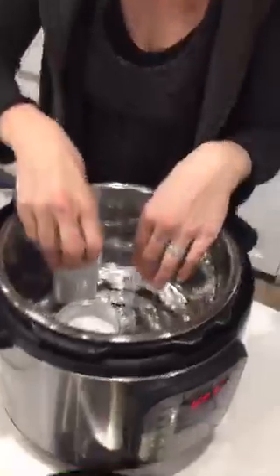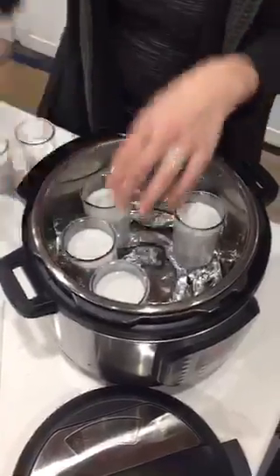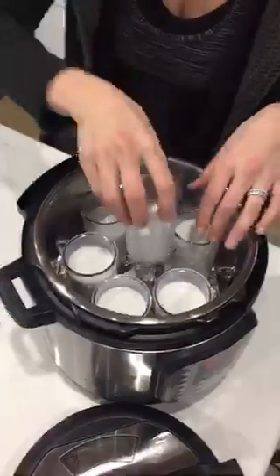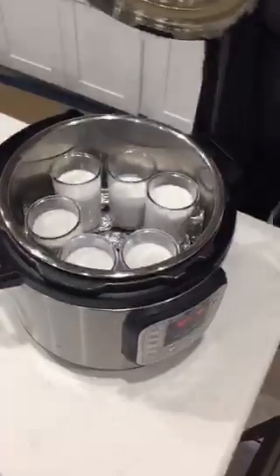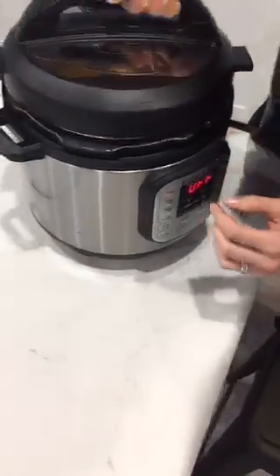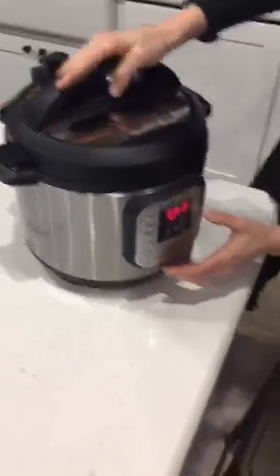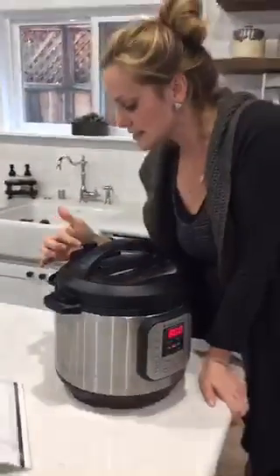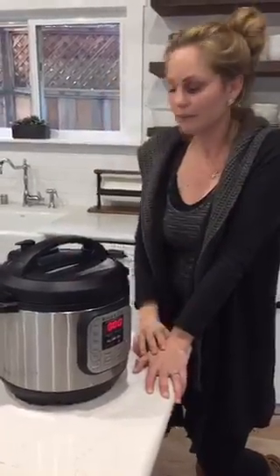We're going to press those jars on top of our foil coils. If Instant Pot is watching this, feel free to send me another grate because I won't throw it away this time, I promise. I think those are going to be fine as long as Asher doesn't tip it over. We're going to place the lid on — there's an arrow and that's where you're supposed to line it up — and push the yogurt button. Make sure the valve is on sealing and not venting, because that would be bad. That's just going to do its thing for eight hours, as opposed to the 24 hours I call for in my book, and then we'll release the steam. Have a great Friday night everybody — I hope you have better plans than making yogurt, but if you don't, then make some yogurt. See ya!